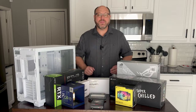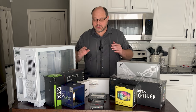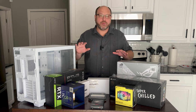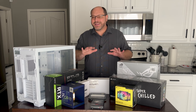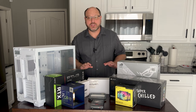To kick things off, let's talk a little bit about what I'm going for on this build. So it needs to have a ton of performance. So the gear that I'm using is pretty high end. You know, it's not server grade type of equipment, but for a PC that you have in your home, this is kind of on the higher end of what you might look at as you're starting to build stuff. And I'll talk about these components in just a second.